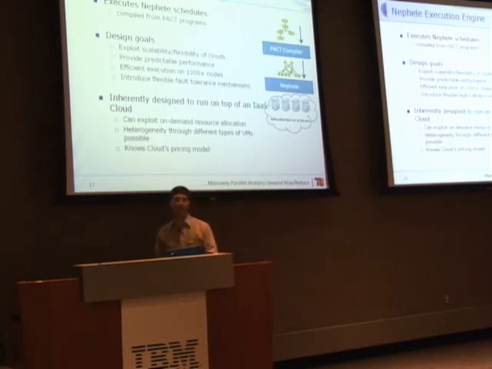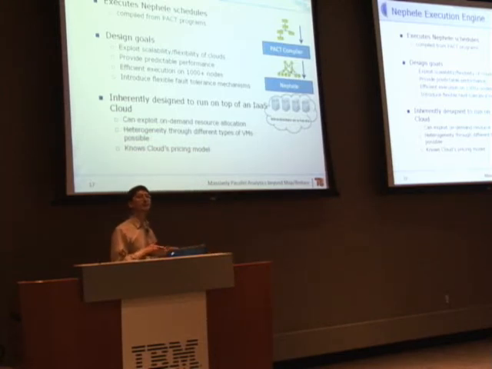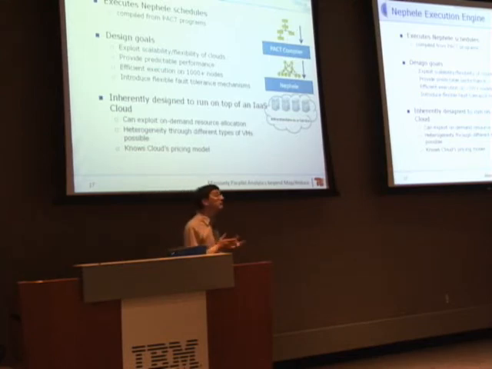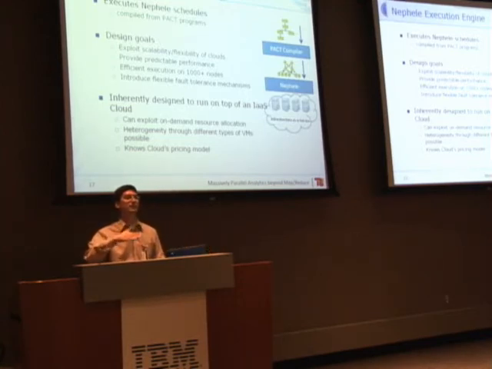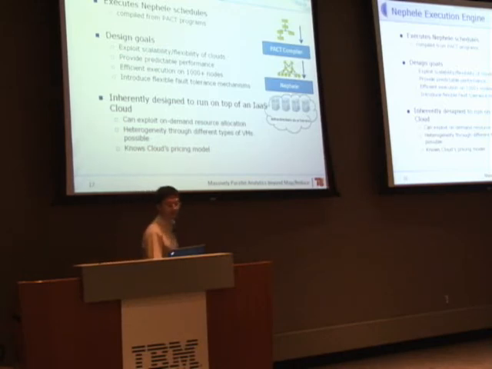So the other goal is, of course, to really have an efficient execution that goes way beyond thousands of nodes by having flexible fault tolerance mechanisms, but at the same time don't pay the price that we currently pay with Hadoop, which writes into the distributed file system every single stage. So we still want to be able to exploit pipelines for short-running requests and don't want to materialize. So Hadoop is doing way too much writing when you analyze Hadoop. They're doing way too much writing in the distributed file system. So it's inherently designed to run on top of an infrastructure as a service cloud and can exploit this on-demand resource allocation.